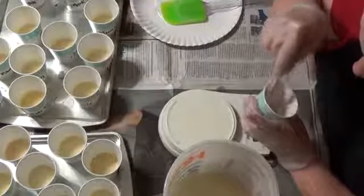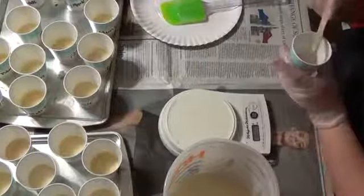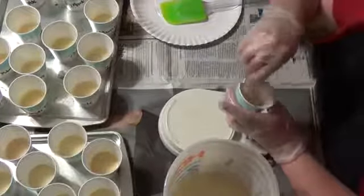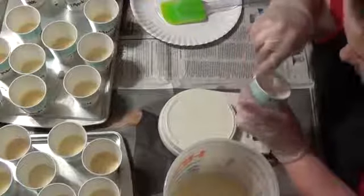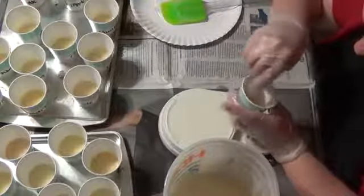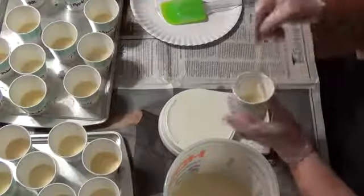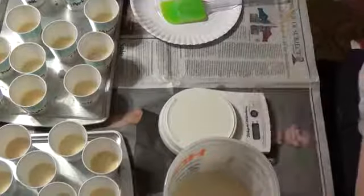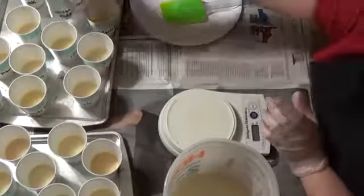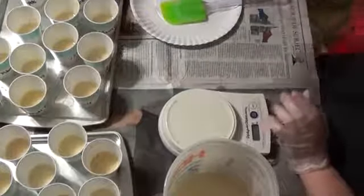Wait, let me see. What is that? You know what, I had a flake of stearic in my soap before that probably just fell down in there. Because I don't see any other ones. Oh, yes I do. It's ricing just a little bit. So this one is a ricer. Just putting it out there. So the Catalina Sea Petals. It still smells really good, though. Yeah. If I was stick blending, I very well may have been able to stick blend that out, but I'm not.